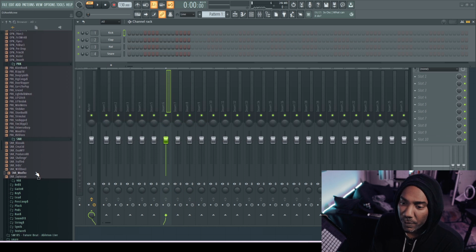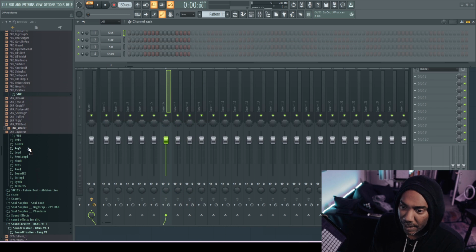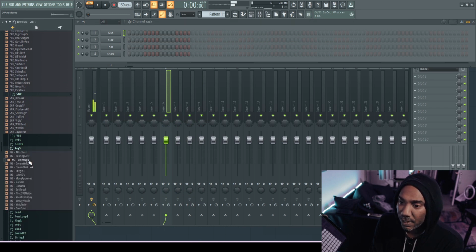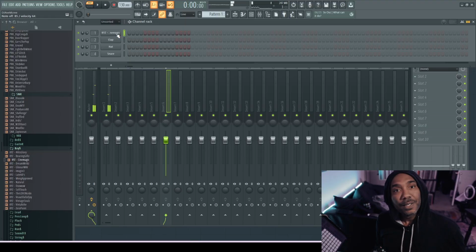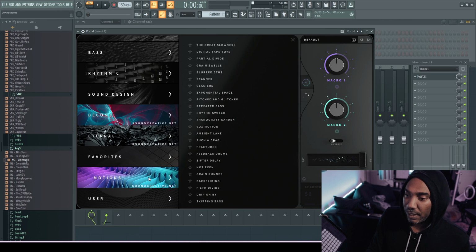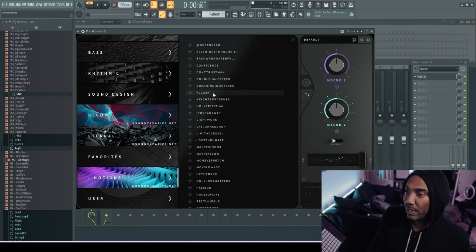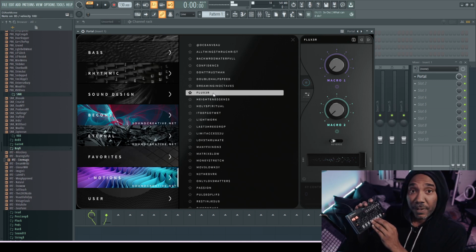So what I'm gonna do is go into this pack that is also created by Sound Creative. And what I'm gonna do is add a key. I'm gonna add that there. I will bring out this baby, which is the Roland J6. So I have some chords, some dope chords. Yeah. I pulled up Output Portal again, and let's go into motions so you can hear what it can do. So we got Fluxer up, and it should play as I play.